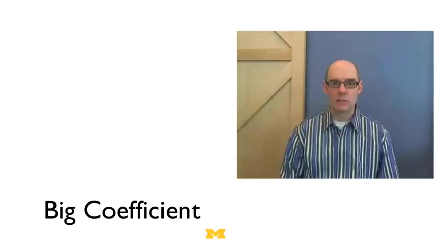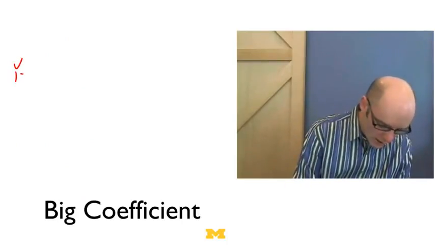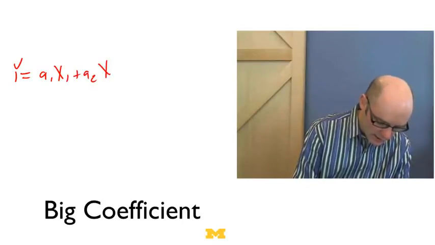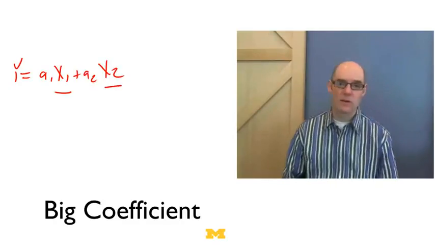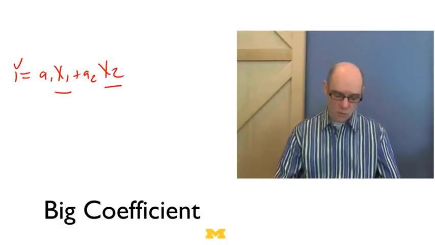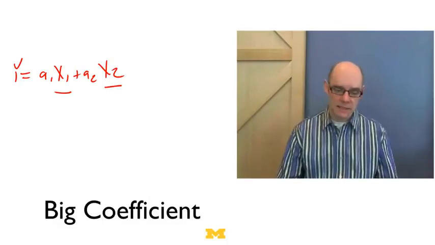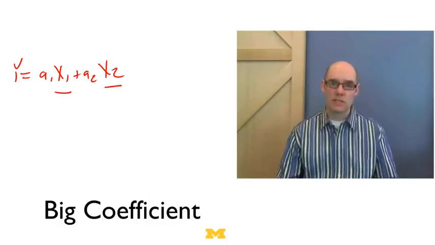Now, after we do that, we're going to conclude this unit by talking about something I call the big coefficient. So what do I mean? Well, when you have a linear model, you have something like y equals a1 x1 plus a2 x2. So x1 and x2 are the variables. These are the things that determine the outcome. So we'll talk about, for example, school quality. And so x1 might be what the class size is, and x2 might be how good the teacher is.